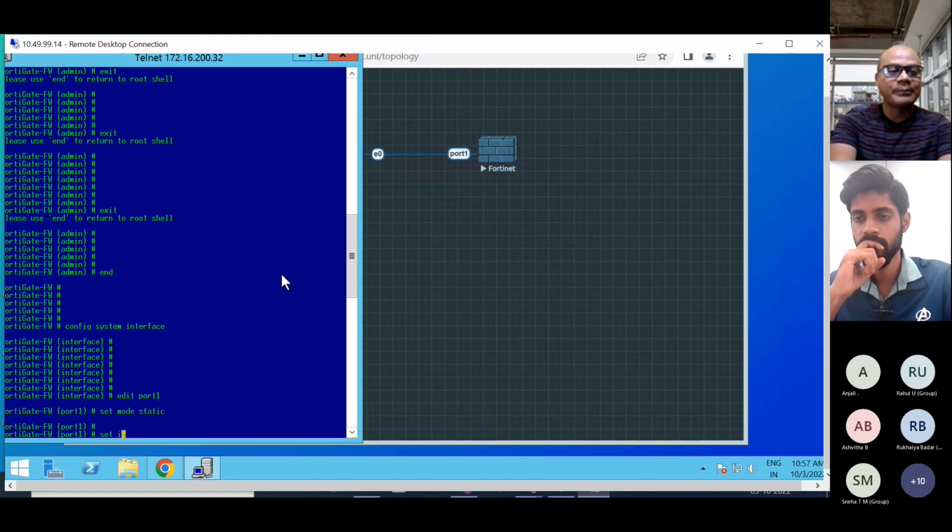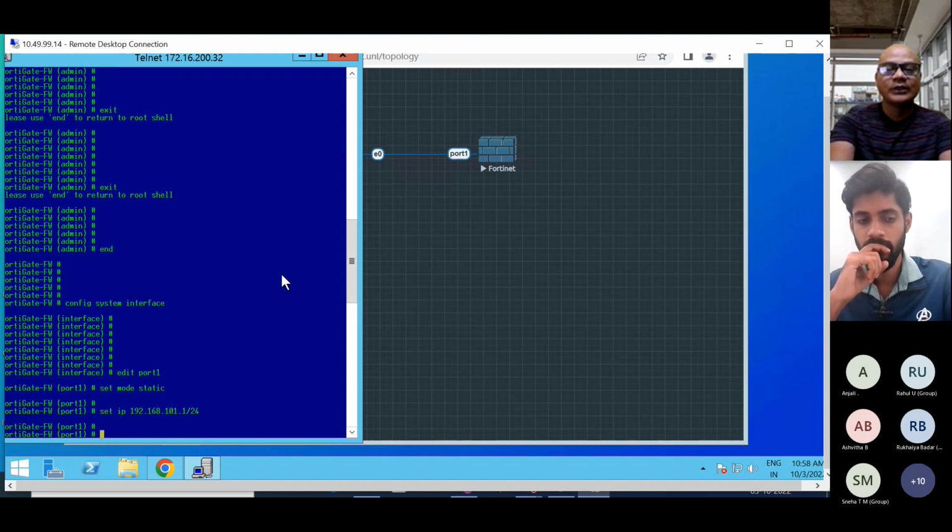Set ip 192.168.101.1/24. In Checkpoint firewalls, how do we give the netmask 24, right? Here just /24. After this, we need to allow ping from any other PC.